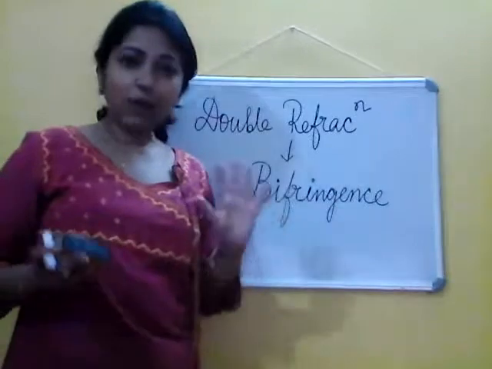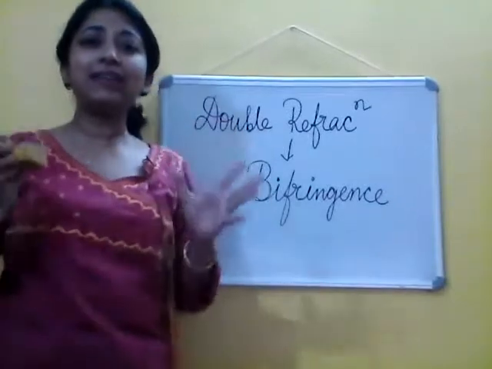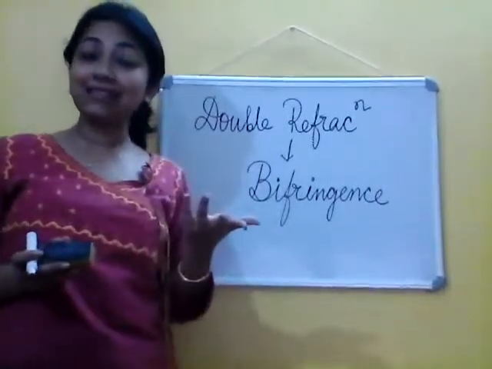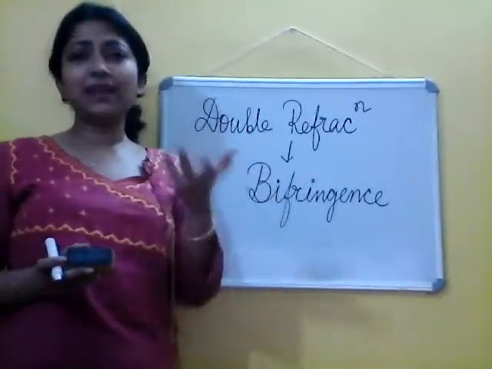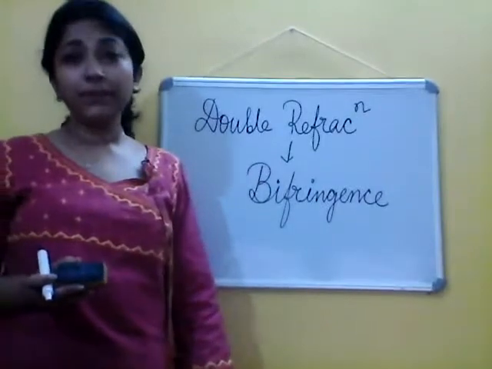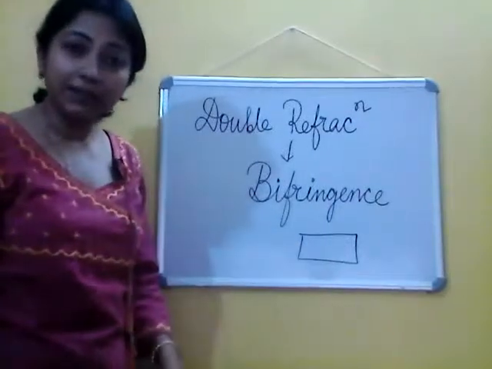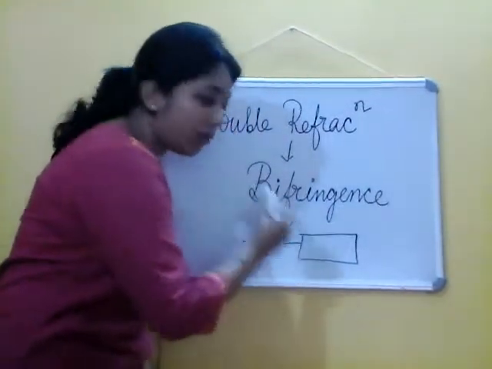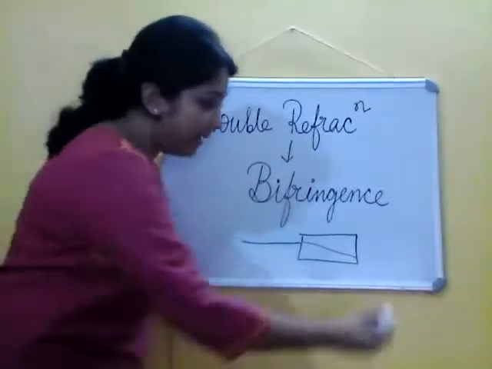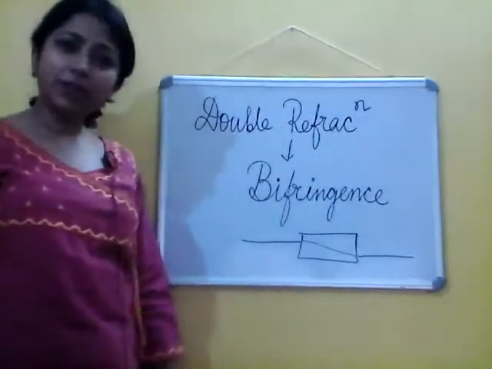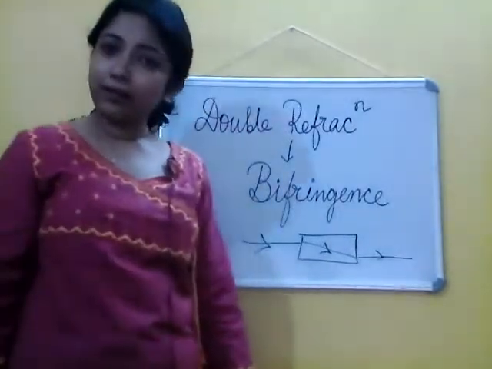Now, see, our nature is very fascinating. It has given us so many interesting things to observe and realize their importance. Generally, when we talk about optical media, say glass, what do we see? If this is my light, this is my optical medium, I send in some light over here, and what will happen? It will bend a little, and then it will emerge out like this. So this will be the path of light from a general optical medium.